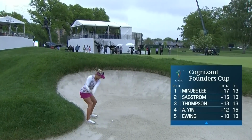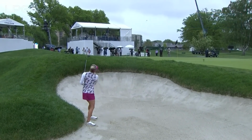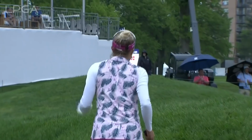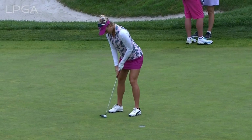Third shot, par 5, 14th, Lexi Thompson. Awkward lie, barely got her feet into the sand, but still well above the ball. Slight uphill lie as well, used a little less loft, and boy did she catch that one with textbook technique. Ooh, yes. Wow. Same as we saw on this hole yesterday. Just pick your line, feel your speed, and then just put the right tempo on it. Takes all the anxiety away.